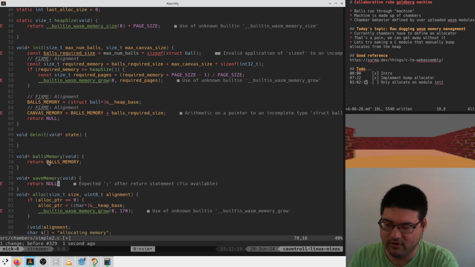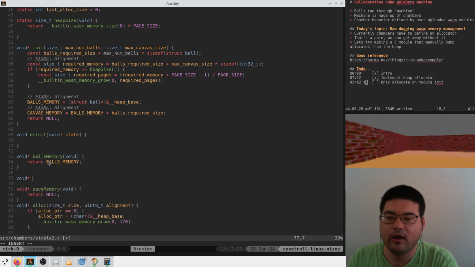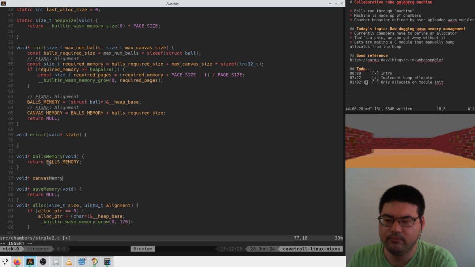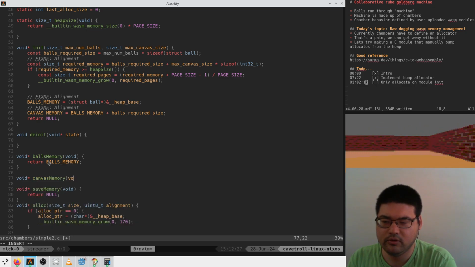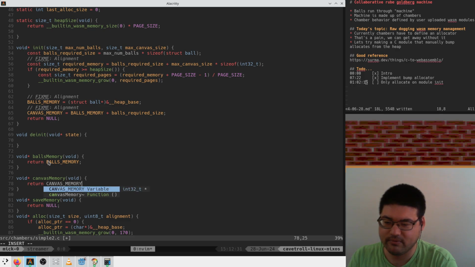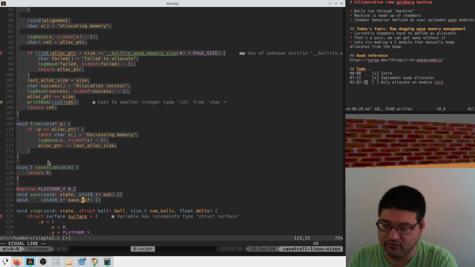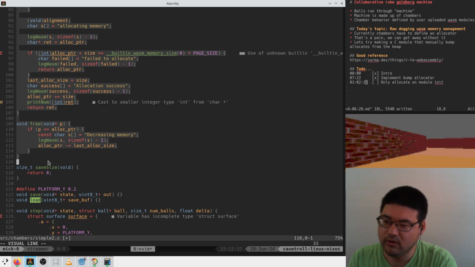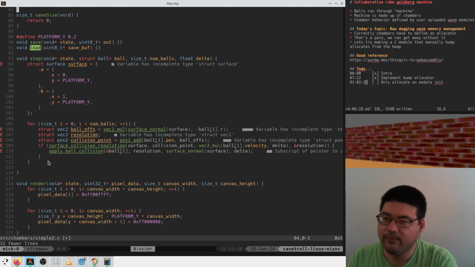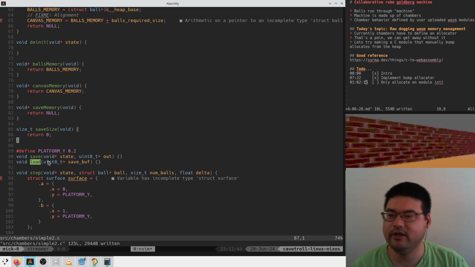And then we have another one for canvas memory. Return canvas memory. Okay. Then we delete this alloc function. We delete the free function. Save size is also defined here, so that still is valid and useful.